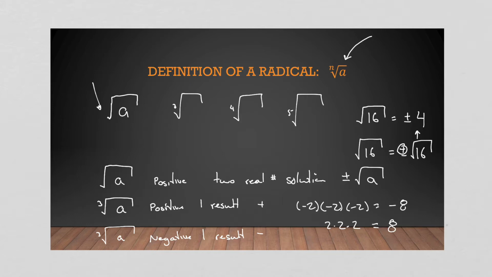Now, back to A being positive and an even index. If A is negative underneath the root, in the real number system, there is no solution. In the imaginary or complex number system, there is, but we're not going to talk about that system. And obviously, if A is 0, if you have the square root of 0, the answer is just 0. So that is what a root is, and the root connects to how many solutions you have.